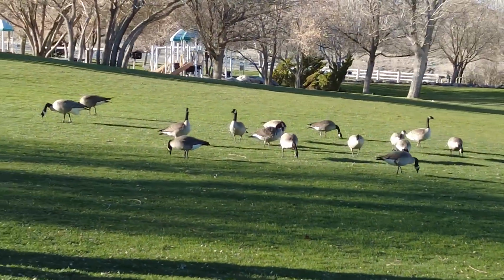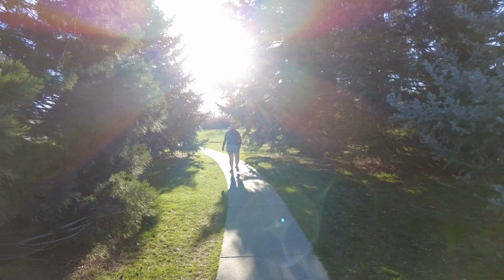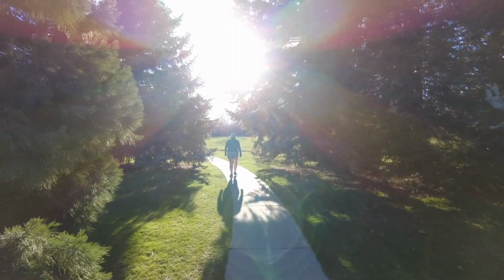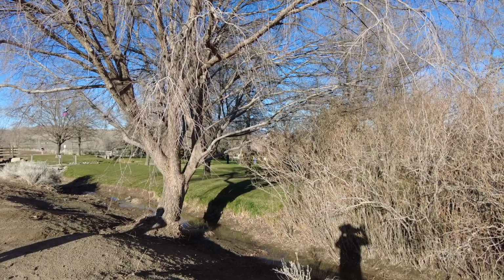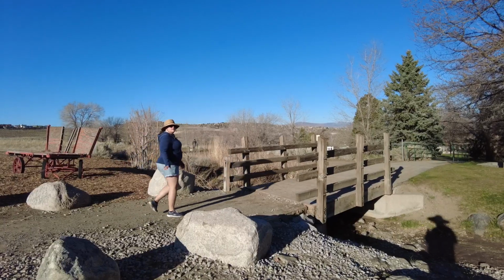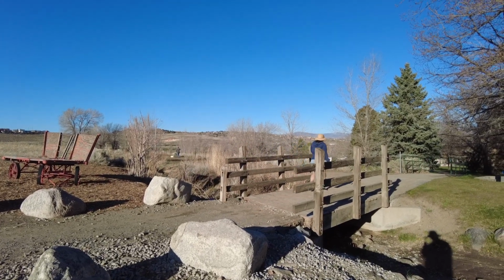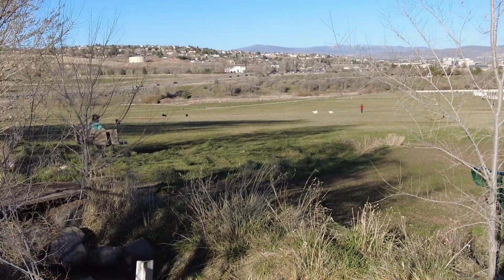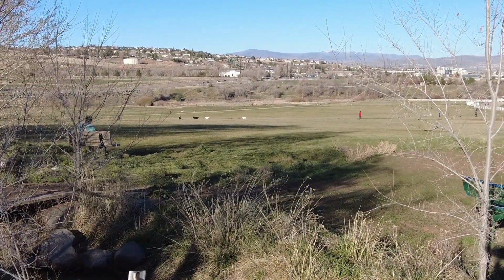It's really awesome. And as you can see, oh, there's a playground. I forgot to mention that. There's a playground in the background there. But it's also home to lots of really cute little animals. We've got geese and ducks. I mean, there's rabbits, quail. Yeah, all sorts of desert animals. There's natural frogs. There was the little creek thing that we passed a little bit ago in the footage.